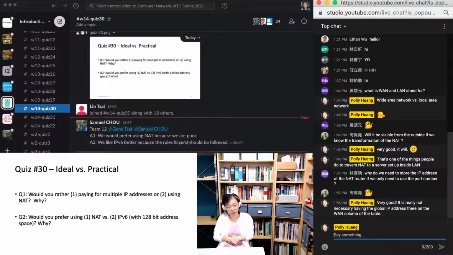And for A2, we like IPv6 better because the rules should be followed. Oh, wow. Okay, absolutely cool. Especially during the COVID-19 season, that is particularly the right choice to make. Let's follow the rules and stay home. Very well done.